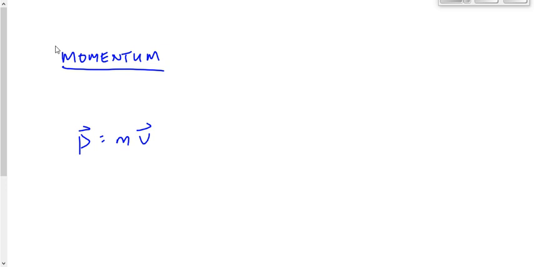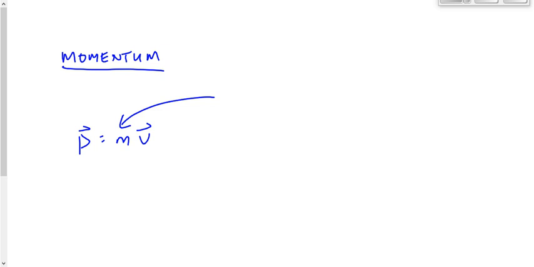Now, the second definition, P is equal to m times v, the real definition, kind of comes from the first everyday understanding of it, how hard it is to stop something. The reason being, the more mass you have in an object, the harder it is to stop. Bigger mass, harder it is to stop, right? A semi-truck is harder to stop than a little smart car because it has more mass. But the velocity of the object determines how hard it is to stop the object as well. The faster the smart car is moving, the harder it is to stop the smart car. So mass and velocity both positively affect the amount of momentum that an object has.